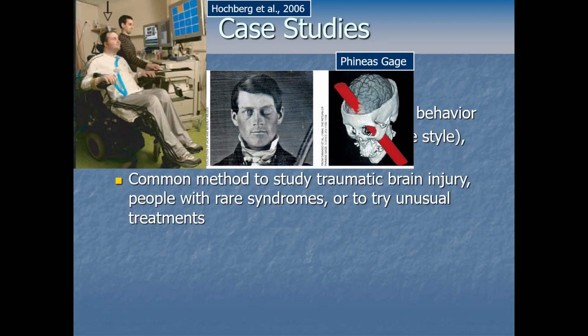Or you might be familiar with a historical case study, one that's often mentioned in introductory psychology classes, of a man named Phineas Gage. He worked on railroad construction back in the 1800s and had an accident where an iron tamping rod shot through his brain, a lot of his brain, hitting mostly the frontal lobe. He survived, but he was reported to have significant changes in his personality and his behavior, basically in who he was. He became more irresponsible, rude, made poor decisions, basically lacking some of the functions that relate to self-control, inhibition, and planning that we now know are managed in part by the frontal lobes. So his story shows how a case study describing one person's experience can help us formulate new ideas about brain function or human psychology.